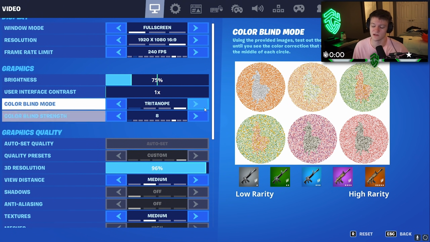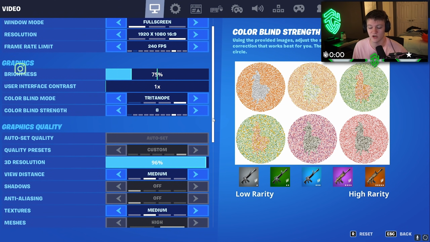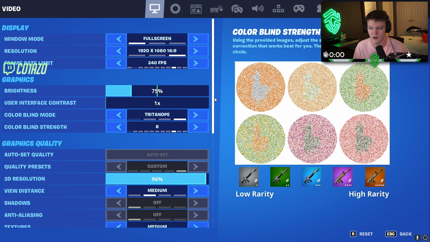Why not? Tri-ton up 8, Tri-ton up 10 hurts my eyes. Tri-ton up 8 actually hurts my eyes, but I leave it there anyway because performance mode is supposed to be better for seeing in storm. I still use performance mode because it just makes my game feel way better. My PC is like $3,000 and my game still feels horrible when I'm not on performance mode.